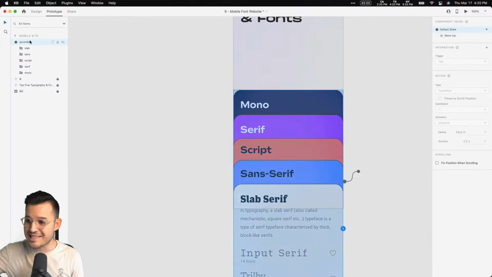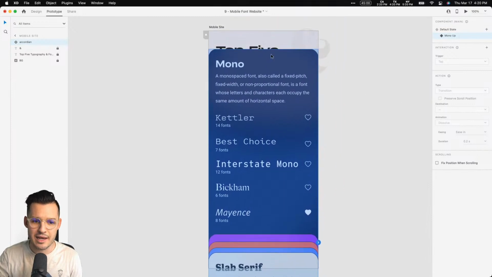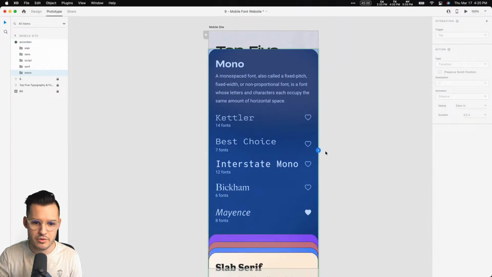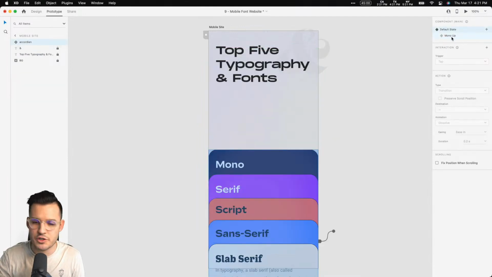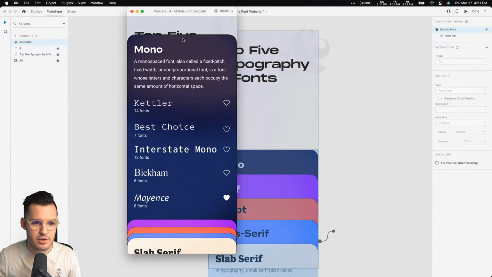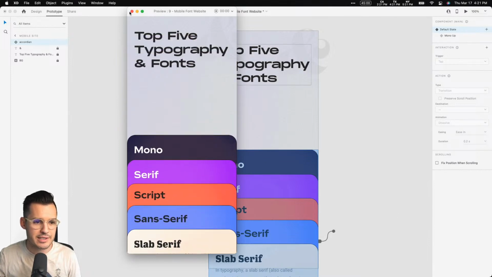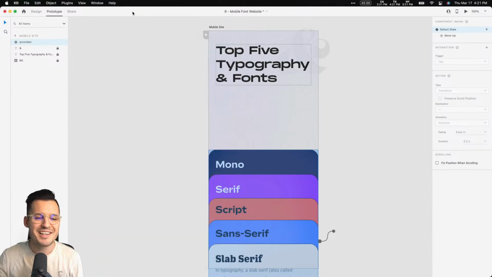Now we're going to select the entire component again. Let's go to mono up, and we'll go back down the other way. Let's click on mono and do the same thing. We're going to go back to the default state. Make sure that you set whatever state you want to be presented when you start your prototype. And now it's all baked into one component. We should be able to click it up just like so and click it down. If you don't like the timing of that, feel free to fix it. We might do different timings for every single one to see the difference.